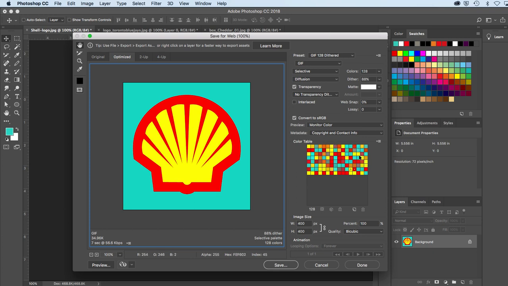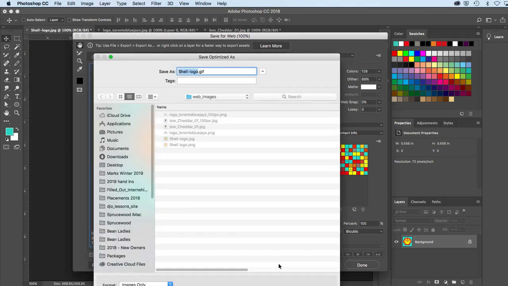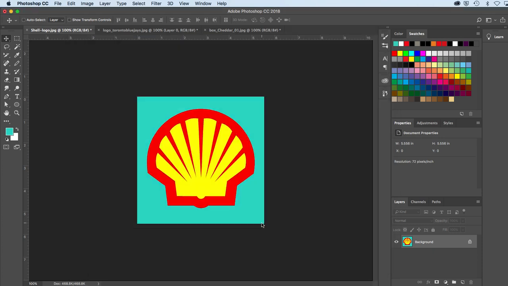And it actually shows me the color palette that will be applied to this graphic. It analyzes it and then gives you a specific custom color palette. I will click Save. And again, at the end of the file name, I will just append the underscore 100px, telling me it's 100 pixels wide. Click Save, and we're good to go.